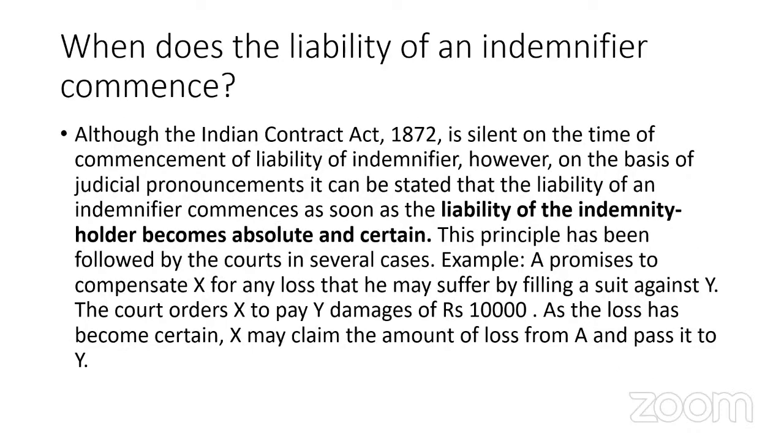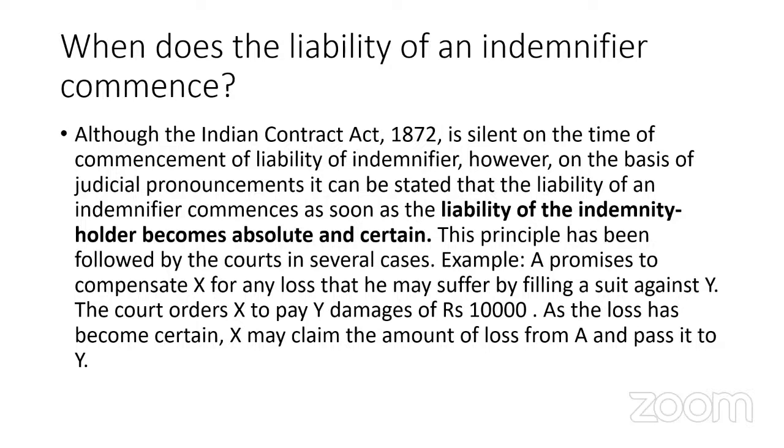And when does the liability of the indemnifier commence? Actually, in the Indian Contract Act, it is not clearly or specifically given when the liability of the indemnifier commences, but on the basis of judicial pronouncements, what can be concluded is that whenever the liability of the indemnity holder becomes absolute and certain, then the liability of the indemnifier starts. For example, I just told you in this example, I told X, you take up this work. If you face any loss, I will compensate for it. Now, is there any absoluteness or certainty in this agreement? If you face any loss, that means it is uncertain.